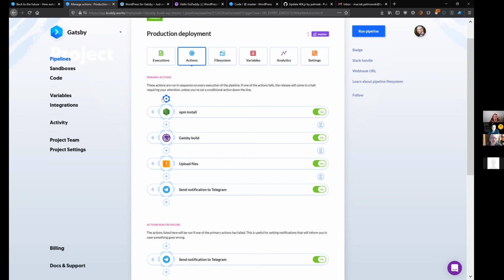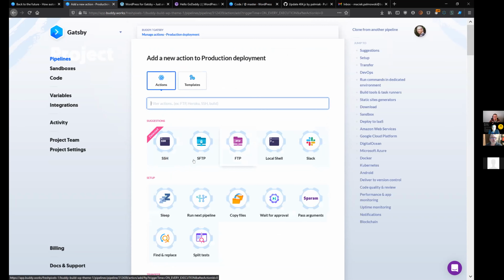Let me just show you. I will just add an action because, first of all, there are two ways you can run scripts. I can see local show, yeah. Yes, because you can either run on the file system I have shown in the beginning, so then you just run based on what you have on the Buddy server, or you can connect with SSH and run some scripts on the server.